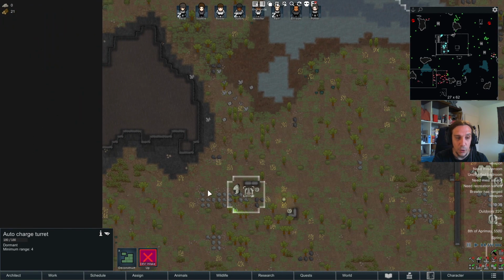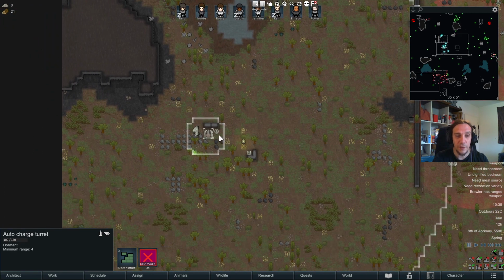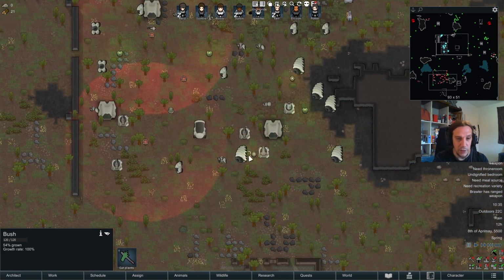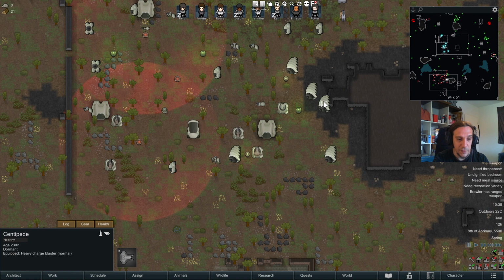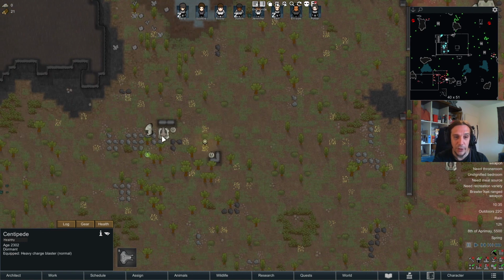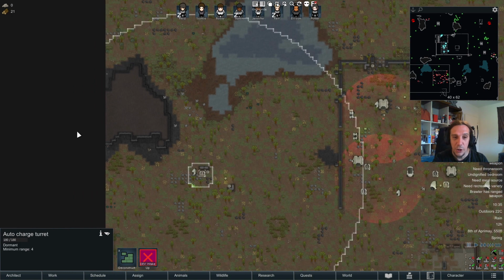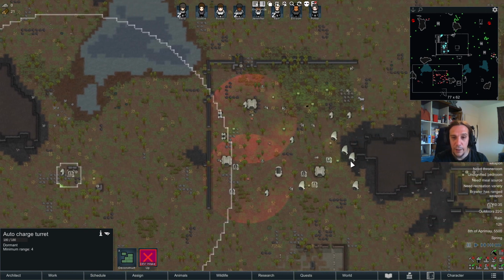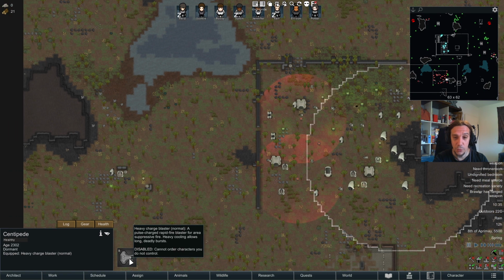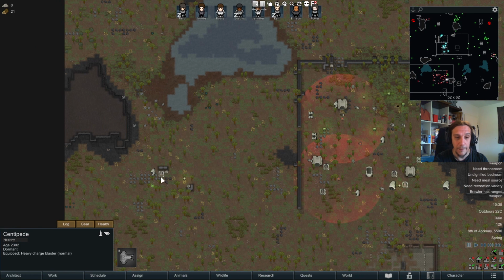The defense structures here are three different things. There are auto-charge turrets, which are basically armed with the Centipede's charge blaster. It's the same thing, just mounted on a turret. And if you check out the range, this is just disgusting. Especially worth mentioning is that it has a way higher range than the heavy charge blaster of the Centipede.